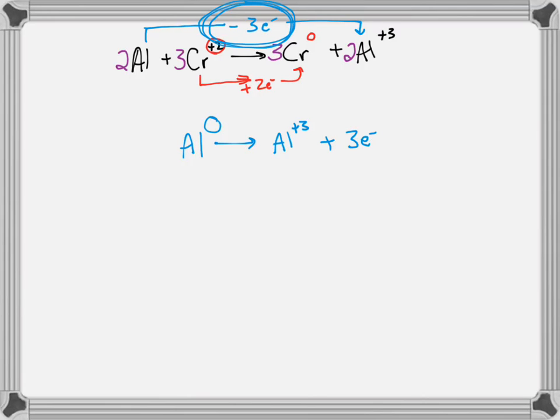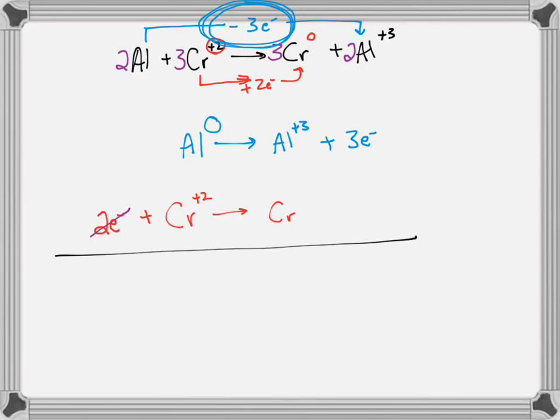So let's look at the chromium. What happened to the chromium? Chromium plus 2, what's most similar to it? Our standard chromium. What happened in the course of that reaction? It had to gain 2 electrons. Questions about that 2 electrons and putting them there? Do we need to work through the balancing of the charge? Or no? Okay. If we add these 2 equations up as is, what happens? Our 2 cancels out with 2 of our electrons over there, and we end up with 1 electron as a product. Can we have electrons as a product?